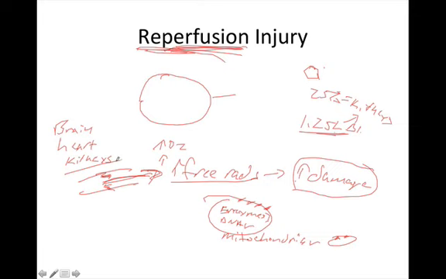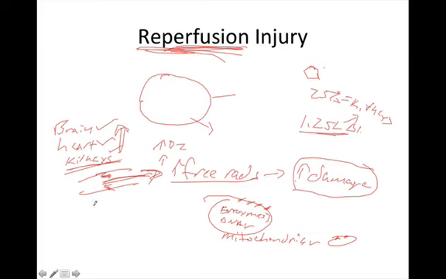Obviously, it depends on the extent of the damage. The longer that tissue was ischemic and the more cell death that occurred, the greater the chances of reperfusion injury. So if someone has a stroke, this causes further damage to the brain, especially a prolonged stroke. Same thing with the heart and the kidneys. So this can cause even more damage to the organs.